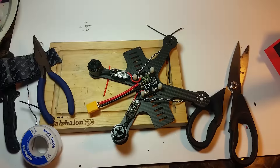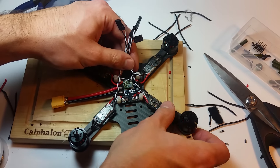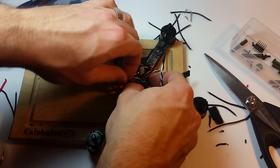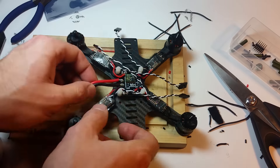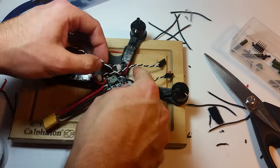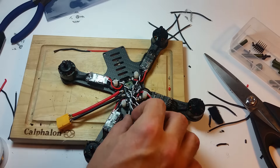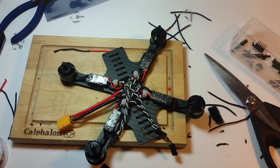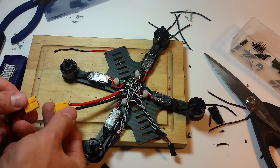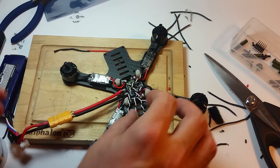Now I'm going to go ahead and finish the rest of these and then we'll continue on. Suddenly this thing is looking a lot more like a quadcopter. We've got all of our motors mounted and soldered up. Everything is checked — positive, negative on each motor. We just want to make sure there aren't any shorts anywhere on the board — we've heard that when we power it with the battery for the first time it's going to make everything go poof. This is going to be the first time I plug a battery into it. Should get the arming beeps — but no arming sound because the Naze isn't connected yet. That seems to work.